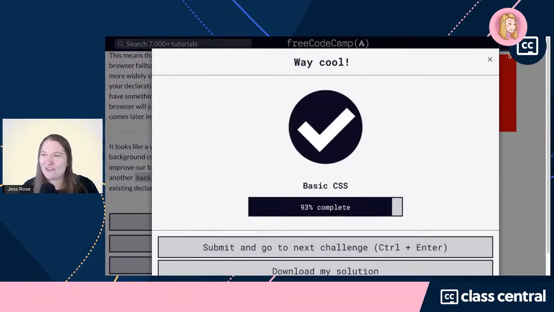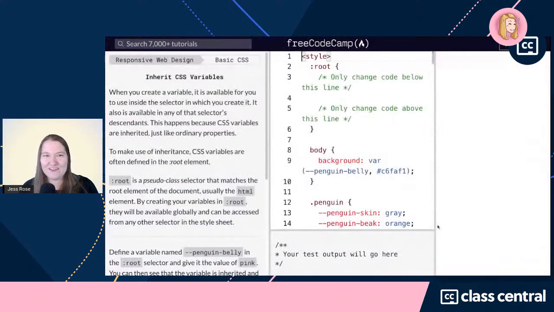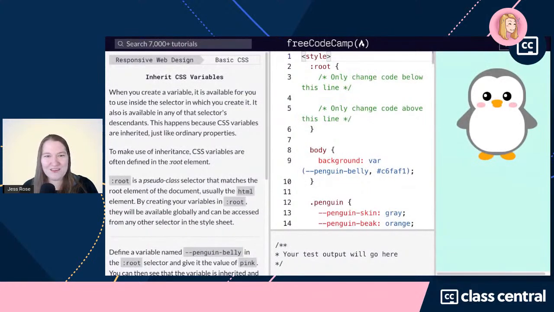Actually, how much time have we got left? Do we want to finish this whole thing? We've only got a couple minutes left. How about we do both things at the same time? Look at this. Oh, CSS Diner. Yes, that was CSS Diner. That was one of the games I was thinking of. Thank you so much, Kazia.